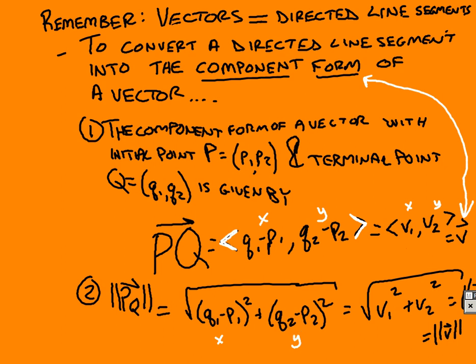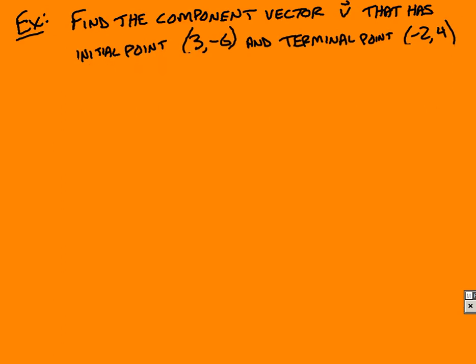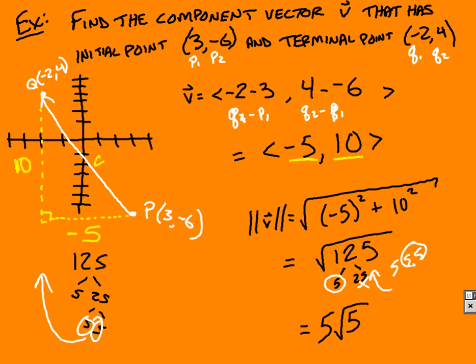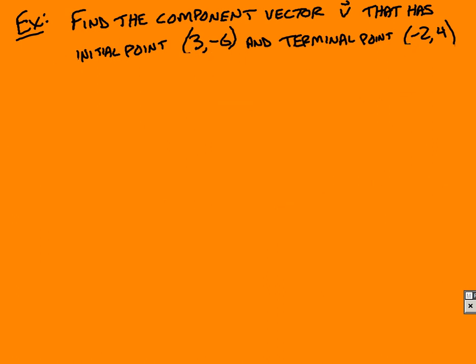To show you what this looks like in terms of a problem, find the vector with its initial point right there. Well, first I'm going to just draw a quick graph of this. Well, I'll just go through the entire problem and show you how we do this. Now we'll go through one at a time, because I like to.